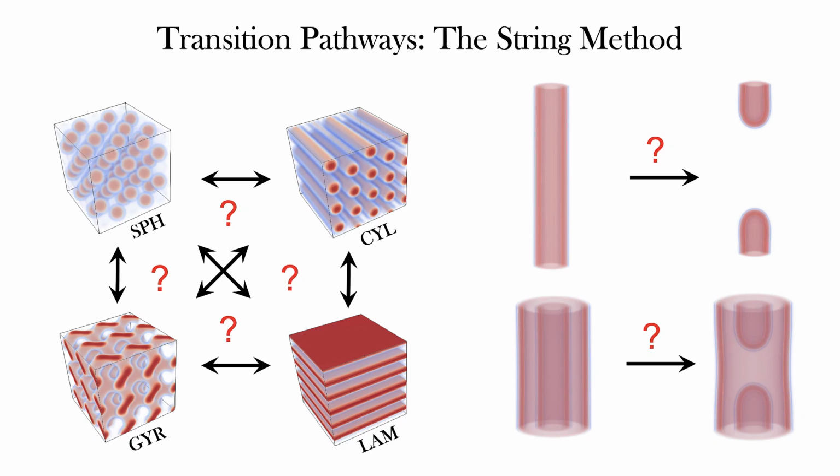Greetings. In this video I want to tell you about a method to find optimal paths between different states. It's useful in a variety of physical systems or situations, but of course I'm going to frame it in the context of polymer physics. If you've seen other videos on this channel, you probably know that polymers can form a variety of stable or metastable structures, but it's often useful to understand how one structure can turn into another.